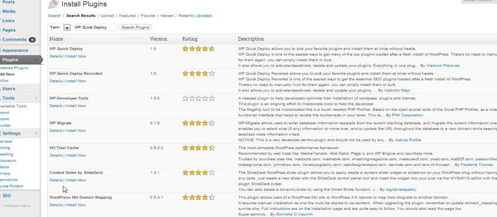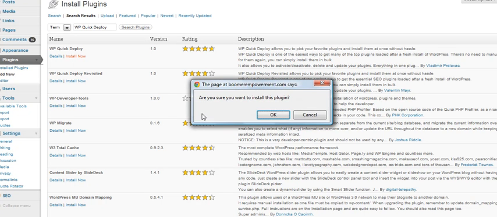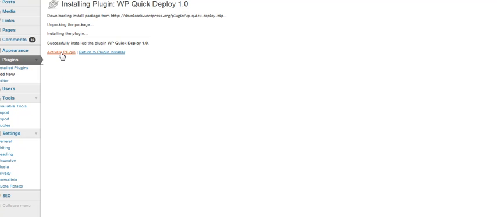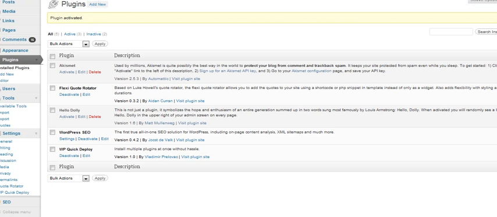One thing I like about the quick deploy is it's a quick way to add several of your plugins at once. You don't have to search for them all. So we're going to go ahead and start here. Go ahead and hit the install button. The details will tell you more about it. Once it's installed, you go ahead and hit the activate plugin. And you're good to go. Anyway, we'll be back.